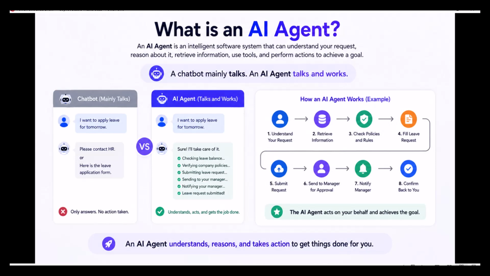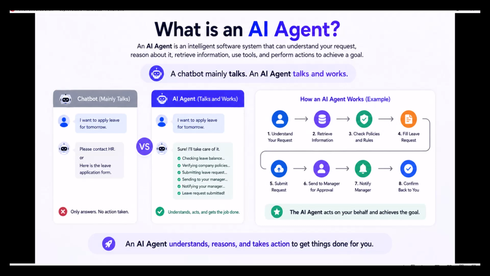Let me explain with a simple example. Imagine you are working in a company and you open your company AI assistant and type, "I want to apply leave for tomorrow." What should happen? A chatbot might simply reply, "Please contact HR," or "Here is the leave application form." But an AI agent behaves differently. It understands what you are trying to achieve.